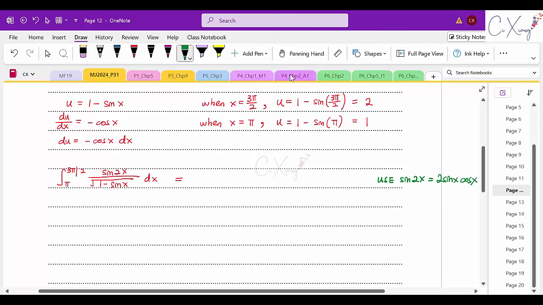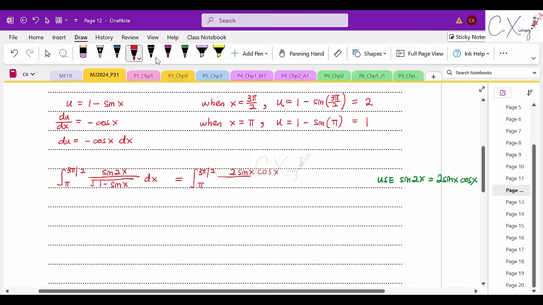Okay, so what's the purpose that I need to expand it into 2 sine x cos x? It is because if you have a look at our substitution here, all the terms are single angle. That means I'm having sine x, I'm having cos x. So sine 2x will not help us in substitution, so we will just expand it so that all the sine and cos can be replaced in the substitution step later. Alright, so this is the first step. First step, we try to expand the double angle formula for sine 2x.